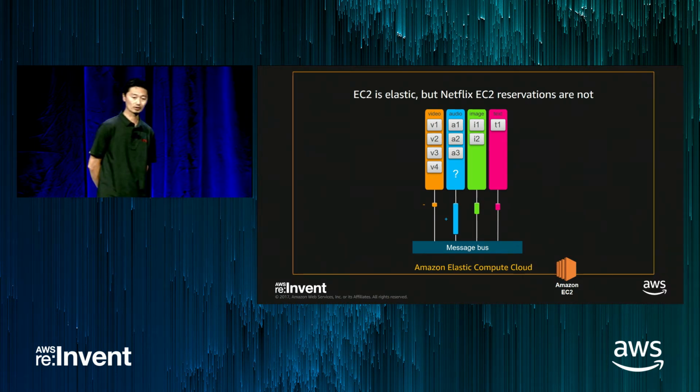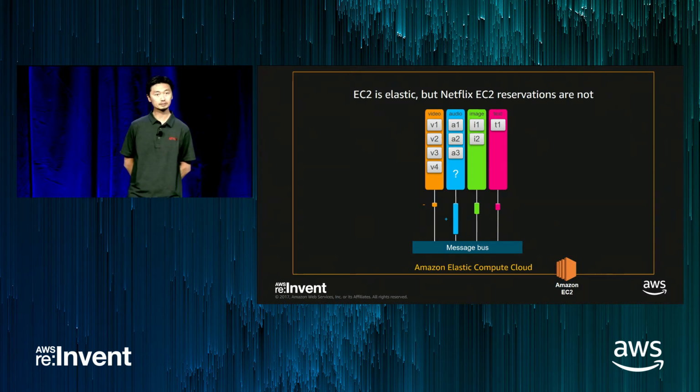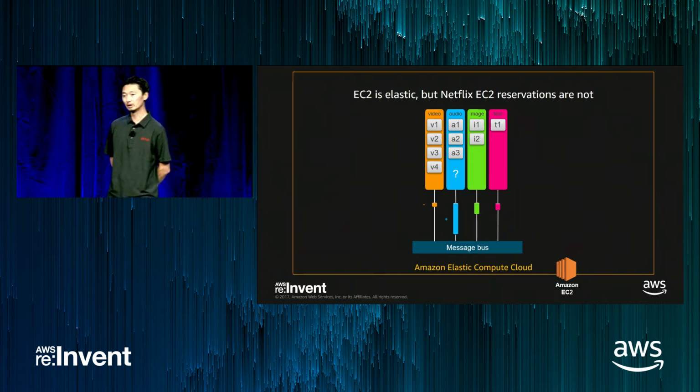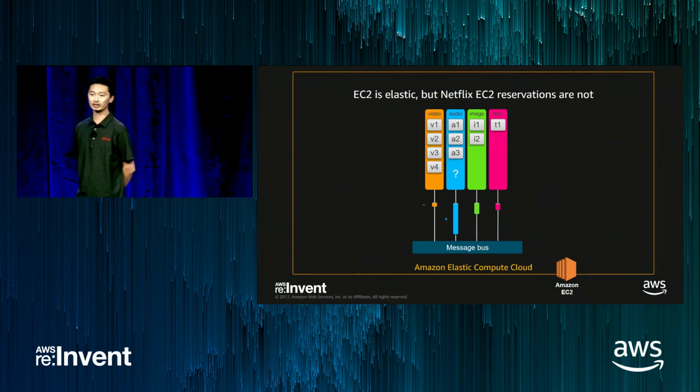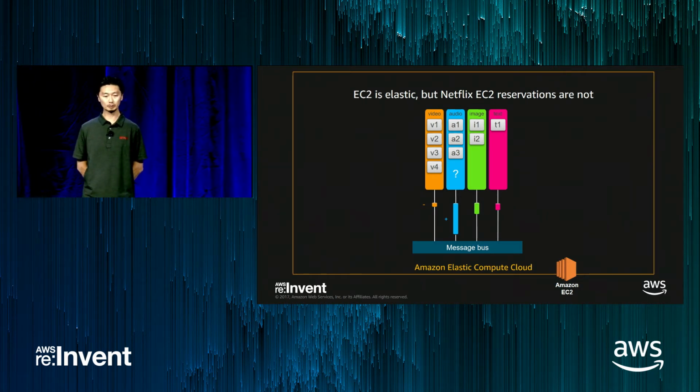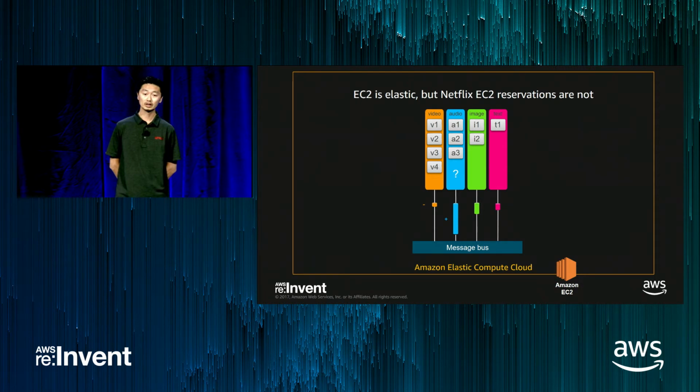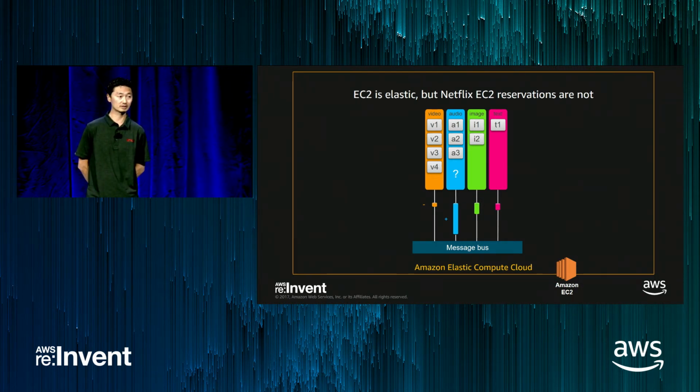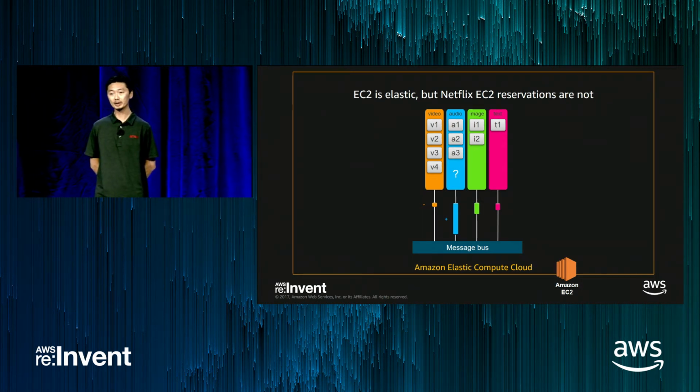In this example, we see that we have 10 instances. And let's pretend for the moment that the entire Netflix has a reservation of 10 machines. We use them all up. And we notice that the audio encoder increased in queue size. Now, what do we do? If we simply scale the audio encoder with a scaling policy, then we will go over our reservation and we'll pay for on-demand. A small percentage of on-demand is okay, but if we consistently use this in a constrained manner, it will catch up with you.